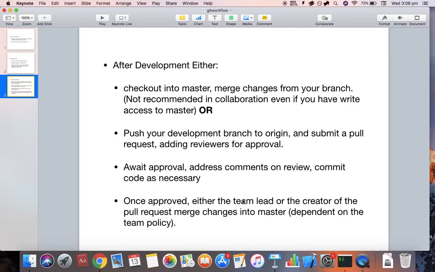Now notice this is a long process to follow, so the productivity and efficiency of a development team really depends on how quickly we can address pull requests. So I would suggest trying to resolve pull requests as soon as possible, but not rushing through them. So not approving everything because you want to push features as fast as possible.